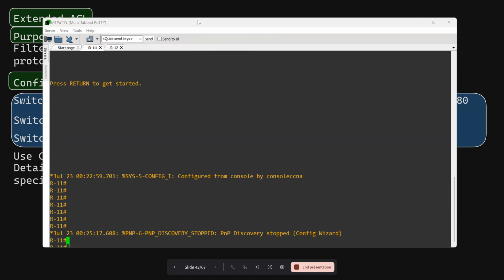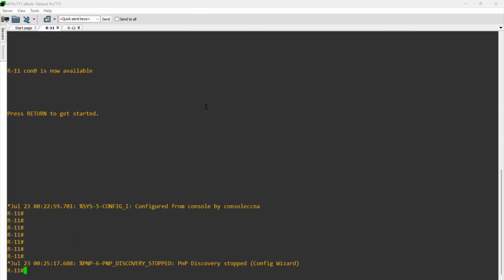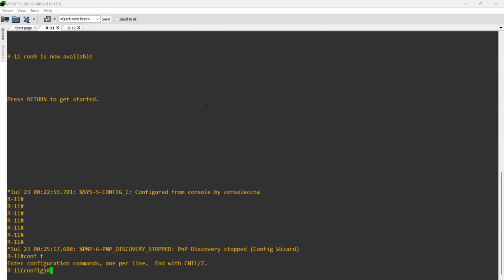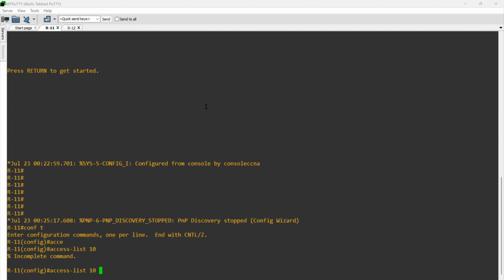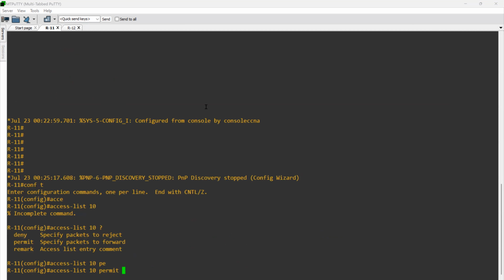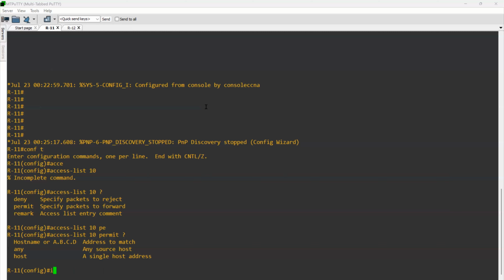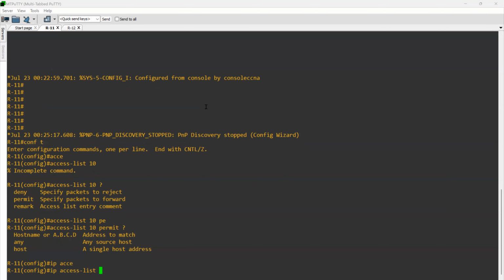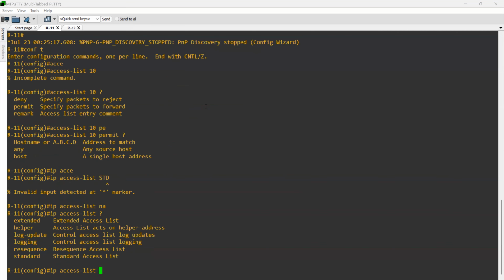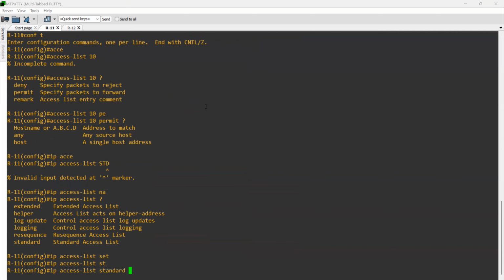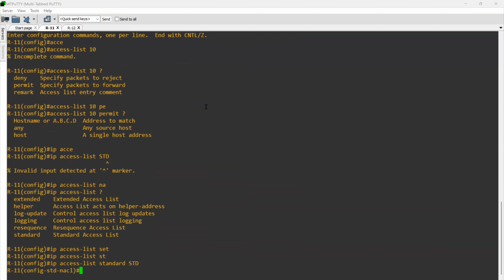Let me go and create the ACLs here just to show you this. So access list, if you are creating number based, then your configuration will start with access list, in the same line. If you are using named based, then you have to use IP access list standard, then go to the next line. But this number based ACL is in the same line.